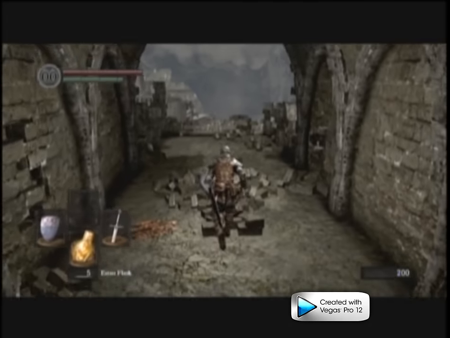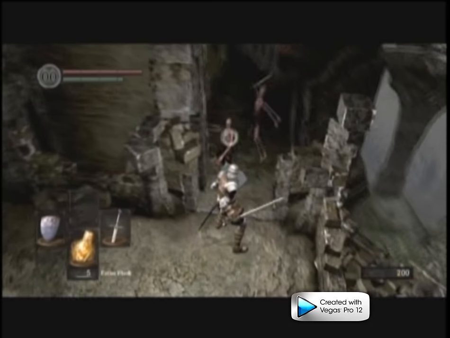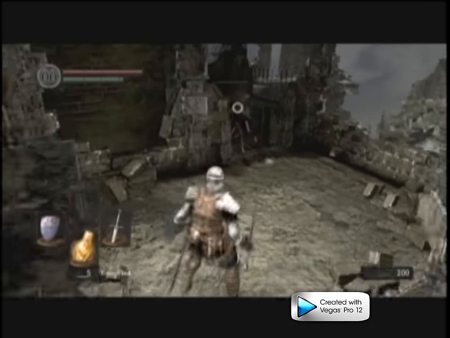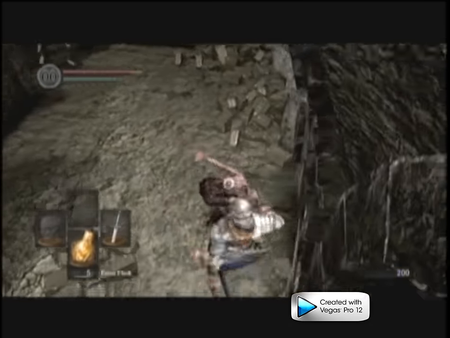Be sure to read the messages on the ground. I'm ignoring them, of course. Careful around this corner, there are two guys here. If you two-hand your weapon, you do, of course, much more damage, and I'll demonstrate it here.